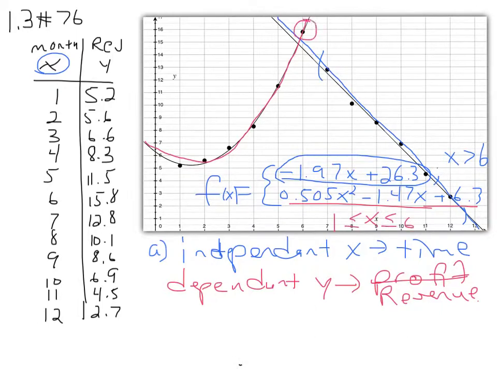And it certainly captures this data point much better than the other one. So I want to have that be the equals 6 bit. And the linear piece is going to be for x greater than 6, since that seems to capture everything 7 and above. All right, so that's part B. And part C says, use the mathematical model to find f of 5. I'm running out of room, so we'll move on to the next slide.